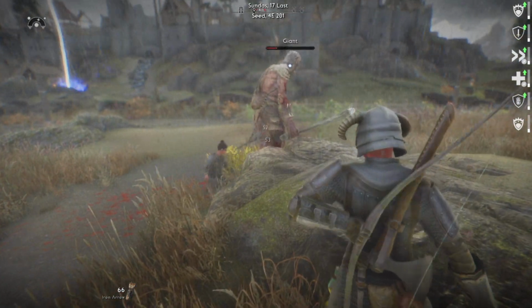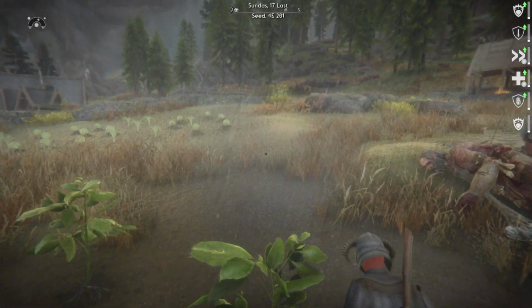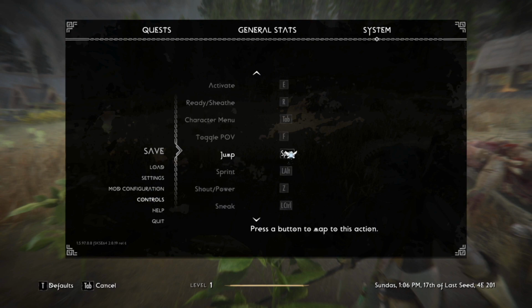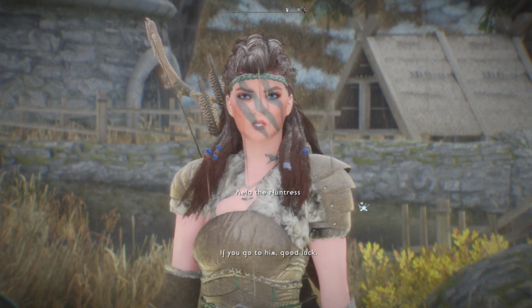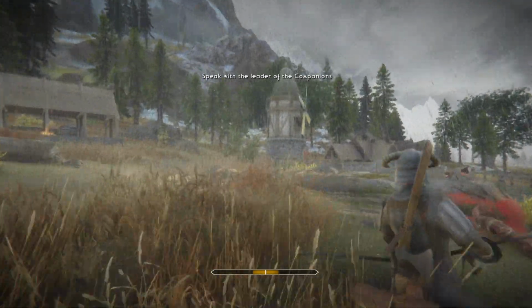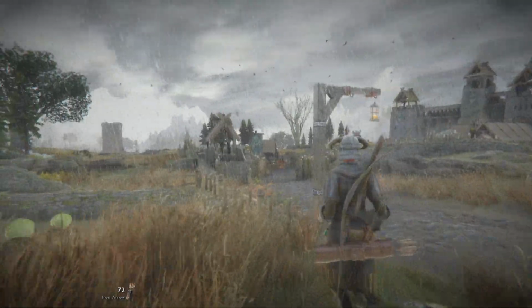Oh my god. My stuff is messed up. Controls, jump is X. Alright, now X. There we go. A big bow.